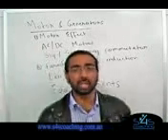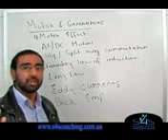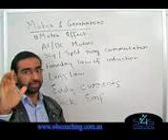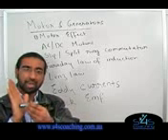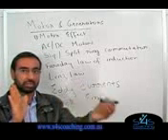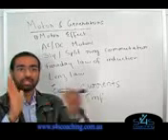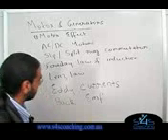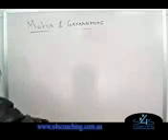Now, a simple example of the motor effect can be this. If I use my right-hand rule, then the thumb points to the current. The fingers point to the direction of the magnetic field, and the force is going to be coming out of the palm. So this is current, this is magnetic field, and this is the force coming out. Now if I take a charged particle and I put it in a magnetic field, it's going to experience a force. So let's have a look at an example.